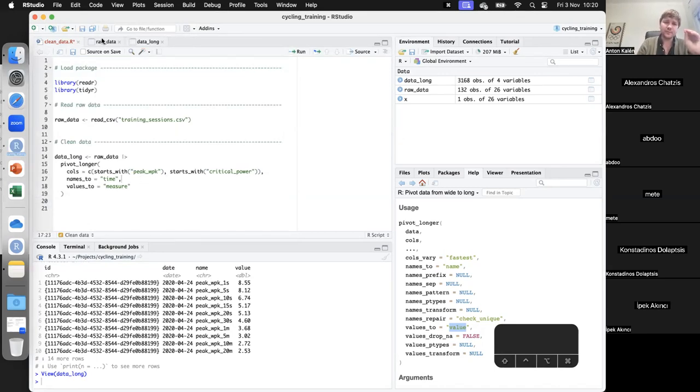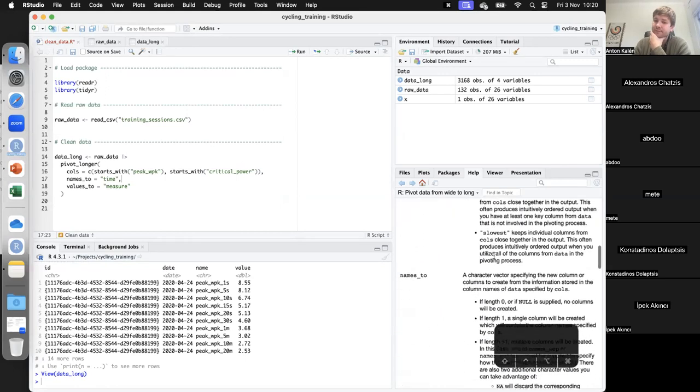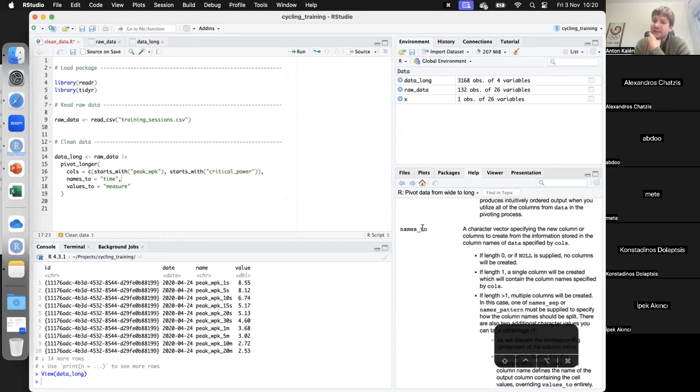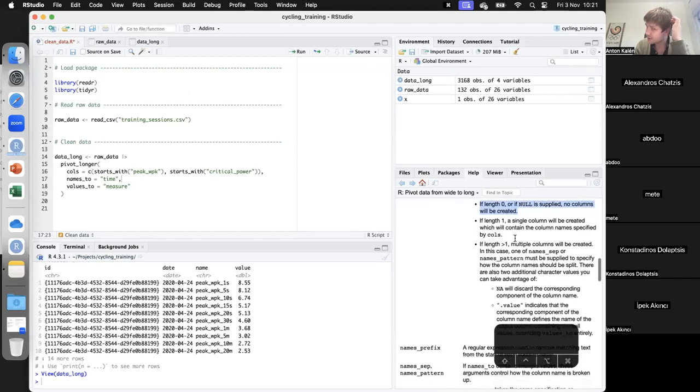one thing we can do for this is to actually break up the names into several parts. So again, when we check here, names to argument, it says it's character because it's text, specifying the new column or columns, right? So this one will not do if we just put nothing, that's not interesting.